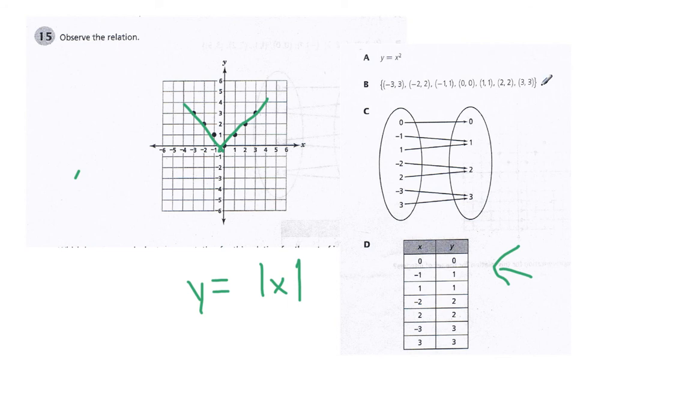So this is going to be the same as that, just written differently. This, again, same thing. The only one that doesn't match is this one. Hopefully you're able to recognize that right off the bat, that if this was x squared, it would look like a u, not like a v. Okay? So that's it. If you got one of the ones that had the second half of this, if you worked them all out, good for you, but you didn't have to. But you're ahead for later, so good job.